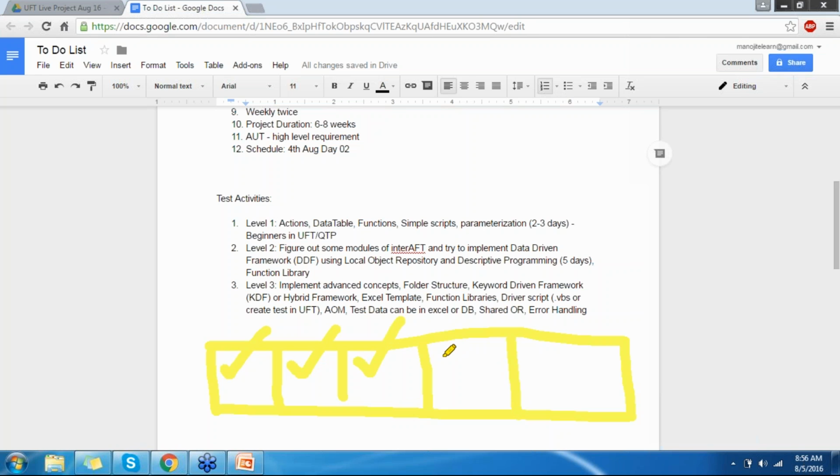You can directly provide data here in your test steps, but we will not use this. It is not a recommended method to keep data in the same Excel sheet. So we will separate out our test data and write some functions to get the data from the test data based on the keyword we have provided in this cell. And here the result, whether it passed or failed. So this kind of template will come up when we start working.